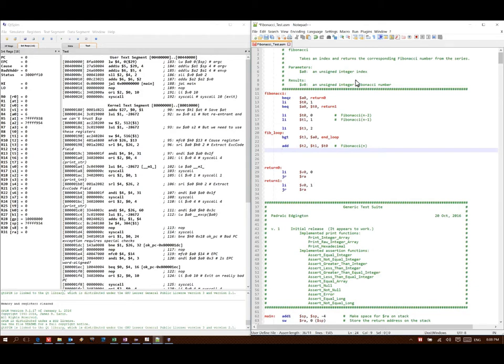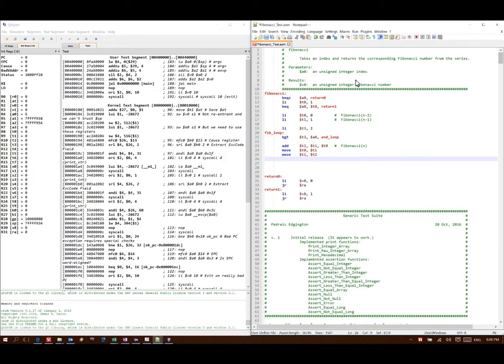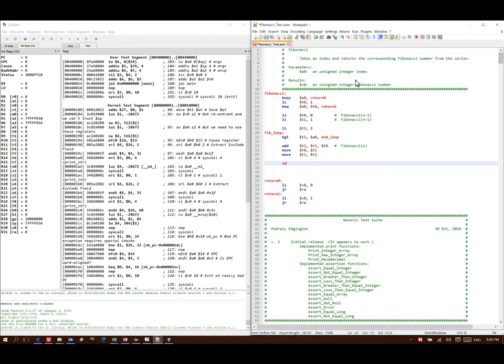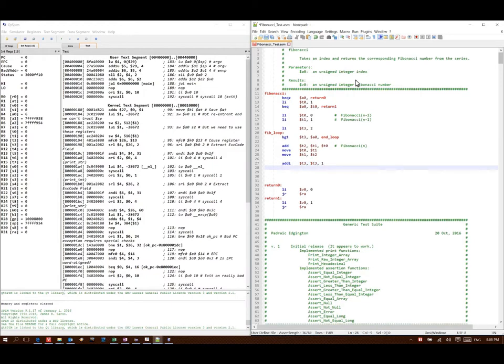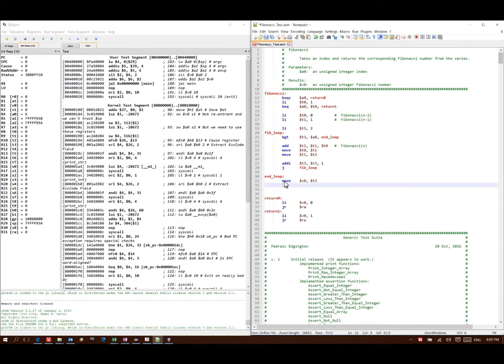Now I need to shift all of my values down so that I'll be ready for the next iteration. Next, I'll increment my counter. And then I'm going to go back and run my Fibonacci loop again. Once this is done, I know that the last iteration through calculated Fibonacci of n, and it put those results into T2. So I'm going to copy those results from T2 into V0. And then I'm going to go back to the calling function.